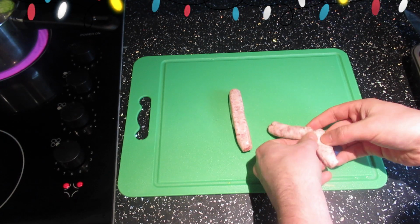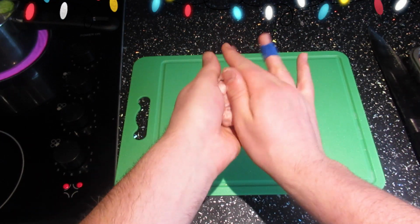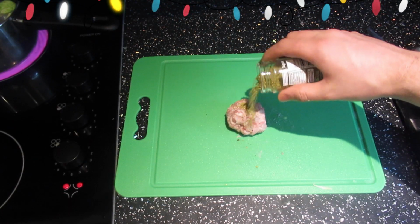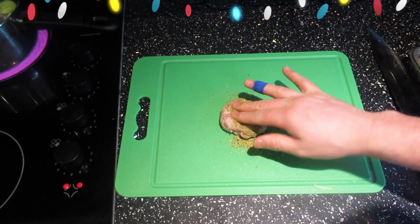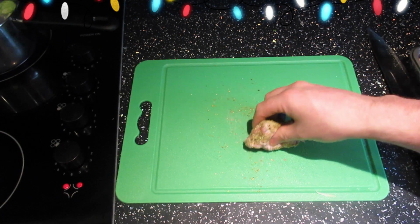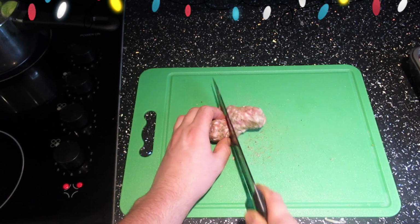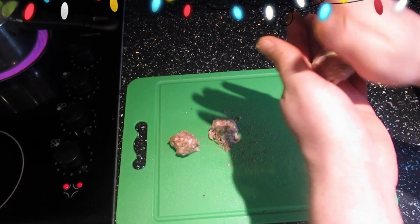and just take the outer skin off that sausage so it's just the meat. I'm going to knead this up. I'm going to dump some sage and onion pork seasoning in. Originally I looked for some sage and some onion salt, but I couldn't seem to find onion salt anywhere. It seems to have disappeared off all the shelves. So we found this, which is just as good because it's the concoction we wanted in the end anyway. We're quite generous with that. And we're looking at dividing that into 3 equalish parts. Once we've got our 3, we can roll them fully into balls.